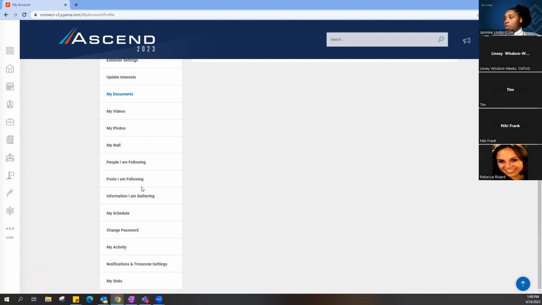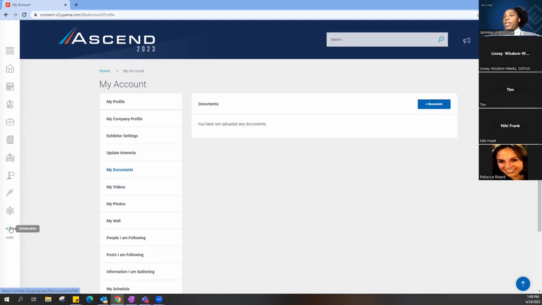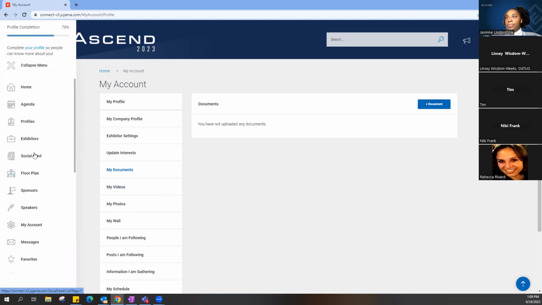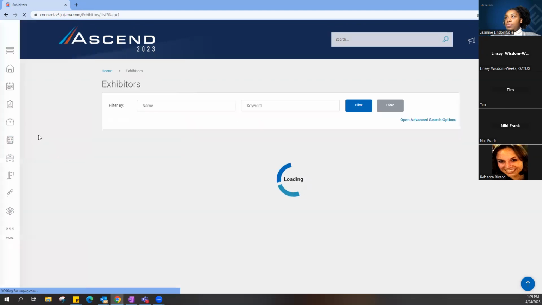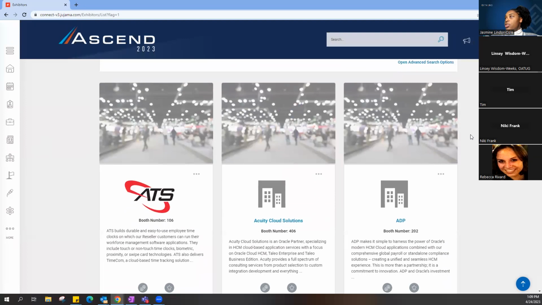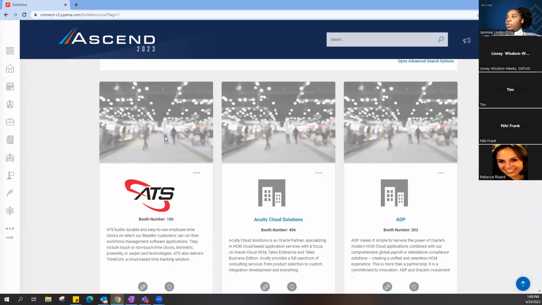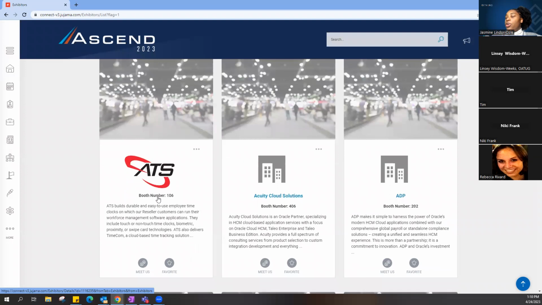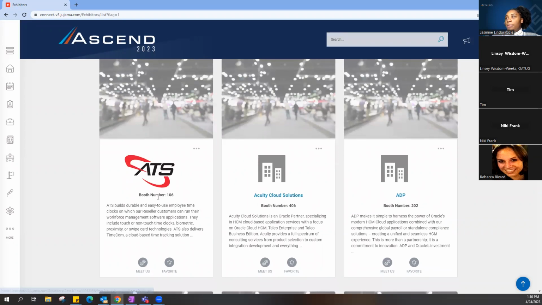And then we're going to go to the exhibitor page. This is what you will see when you visit the exhibitor page. So that advertisement image that I mentioned earlier, that is what this box will be for. When anybody goes to the site, they'll be able to see your image as well as your logo, your booth, and your description.